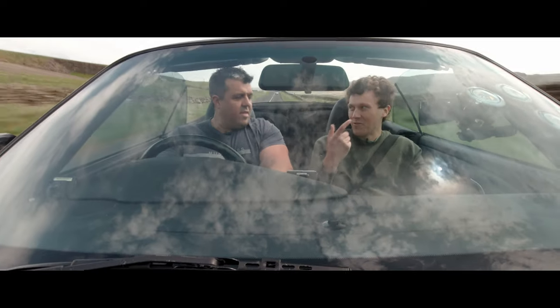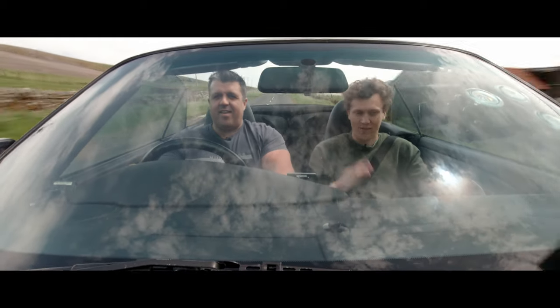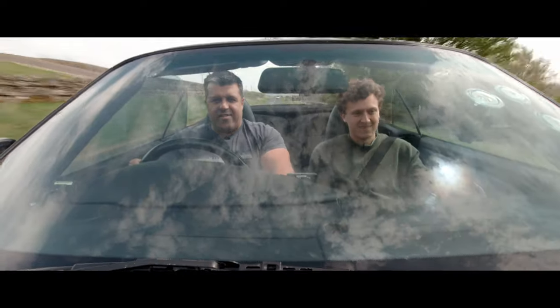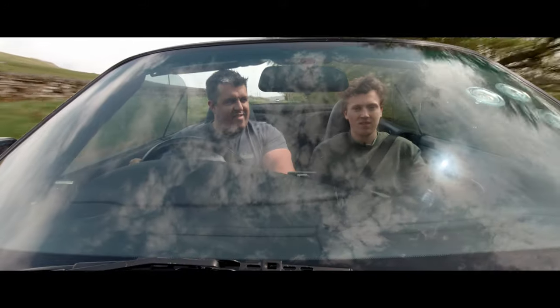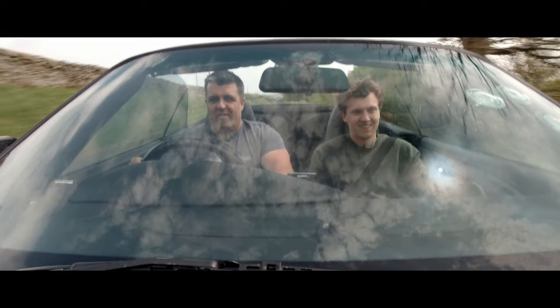So we're out on the road in the 996. What a beautiful sound that is — it just roars, doesn't it, right through the rev range. Good sound, and then there's usually a bit of a power band around three to four thousand revs with that characteristic bark. It's part of the sounds, part of the atmosphere, really.